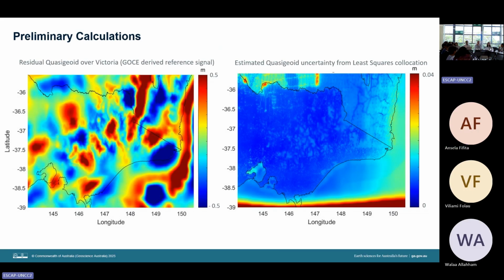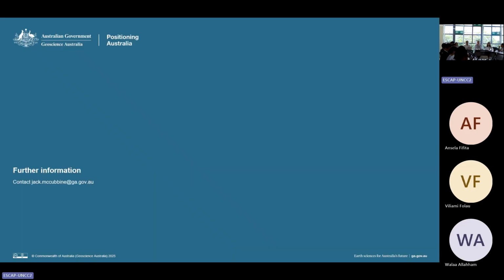Overall, we're approaching that target 2 centimeter level in the raw error propagation, and some comparisons to very high quality GNSS and leveling derived heights are reflecting much the same. I think it's important to note that these are preliminary results, and things may change with the final data product. And I think that concludes things really. That's the end of my talk. So thanks very much for your attention, and I welcome any questions.